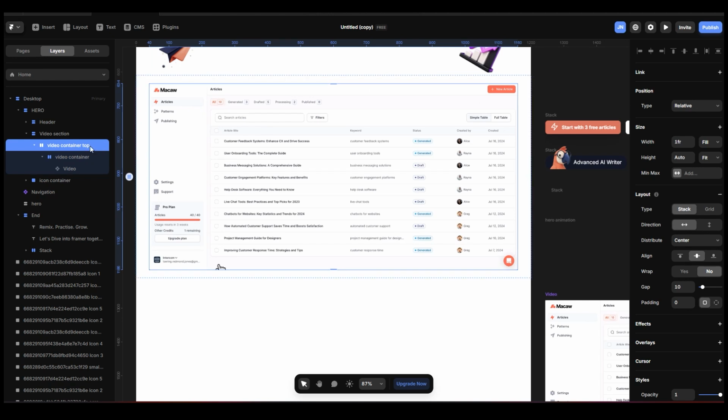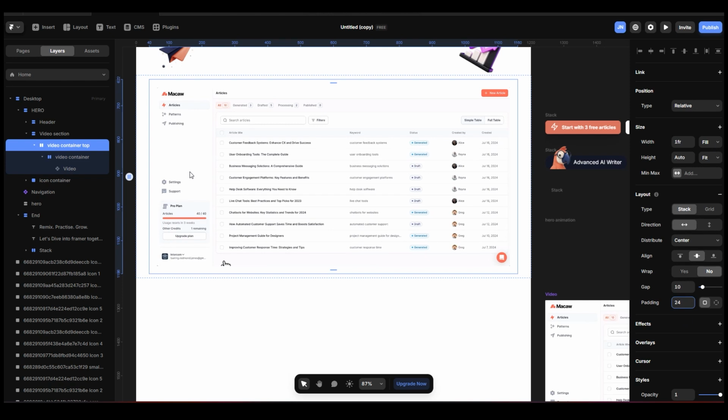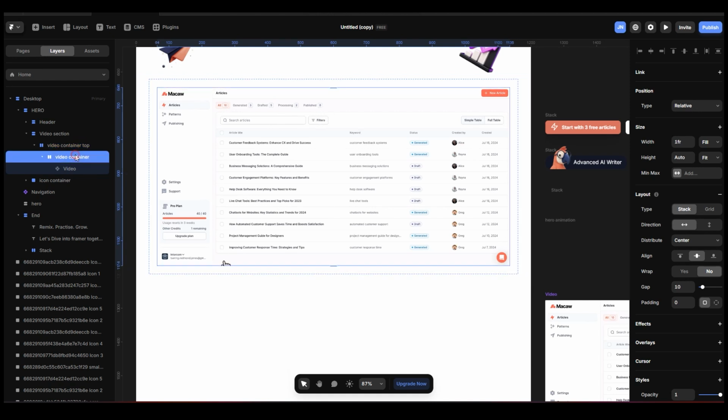Come to the video container, which is also set to fill and fit, and add a padding of 24. Then we can see clearly what is happening, because we also need to make sure that these two containers have visible edges.